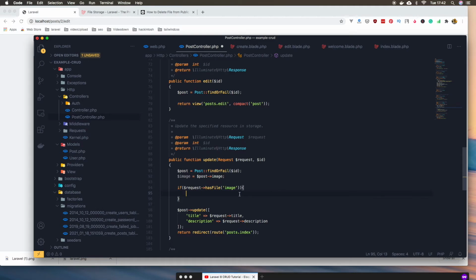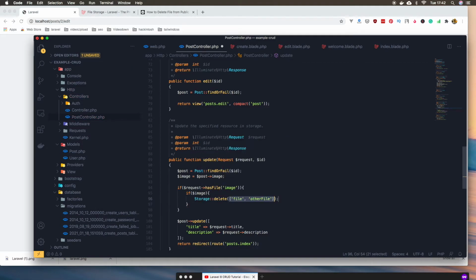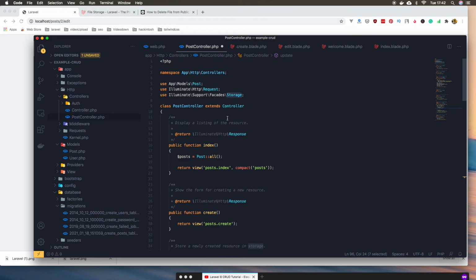Okay, again, if we have an image, so if image, I'm going to Storage delete, and make sure you import this Storage up over here.